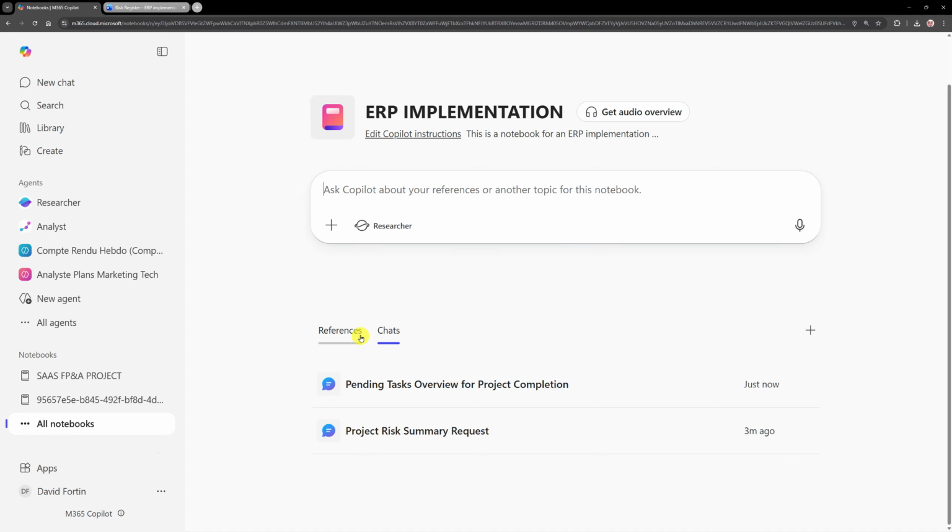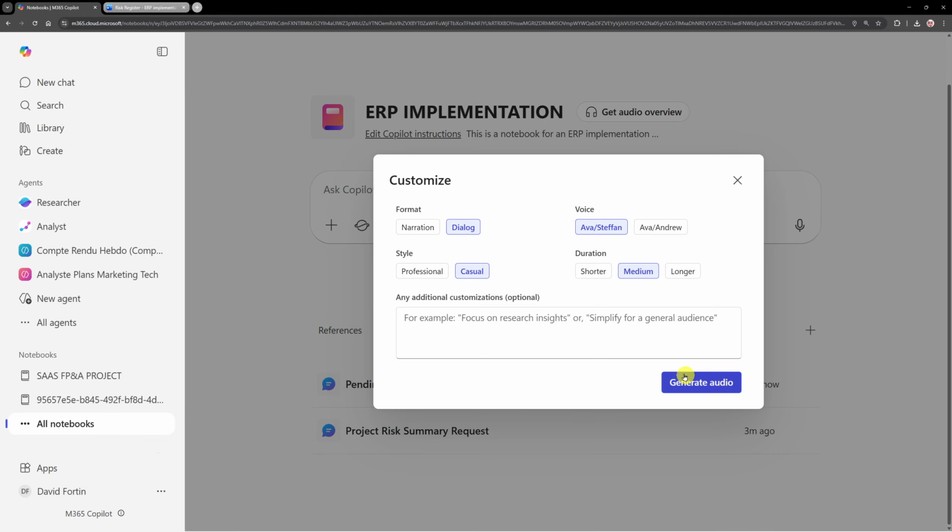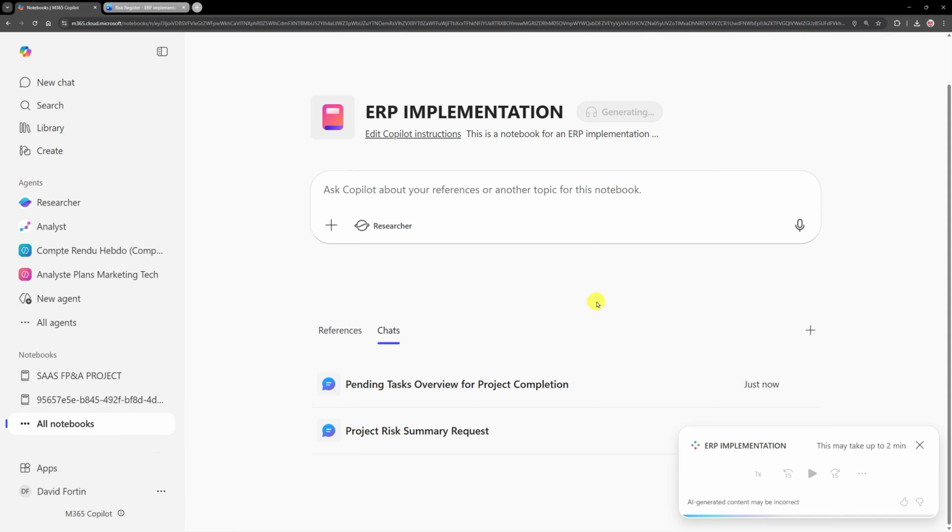And one last thing I wanted to tell you is you can get an audio overview. I'm not sure how accurate this is, but I will ask it to summarize the transcript 3. I will generate an audio, and it will generate an audio from the Word file, sorry, for the transcript three. And we can't share notebooks yet.